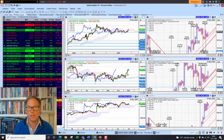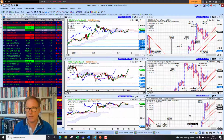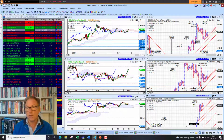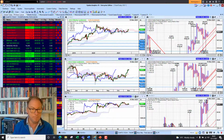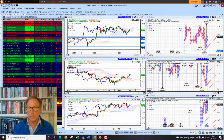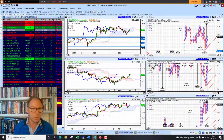Again, had a very strong week last week, putting us back into bullish territory, looking to these upside targets now. 1866 was the target that was given last week, and that's where we've got to. So the target's been met. Silver also looking strong, breaking through now above the cloud. So we're seeing strength there as well.